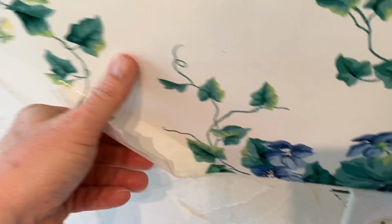Okay, I'm going to continue with the water. So far in the video, I have not introduced any tools other than water and saturation in order to remove the paper. Now, don't use anything to remove wallpaper, just water in your hands. Here's an exception. I say it like that because most of you will go right to the tool.